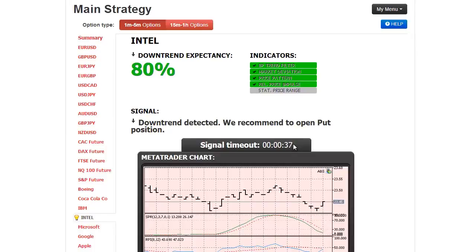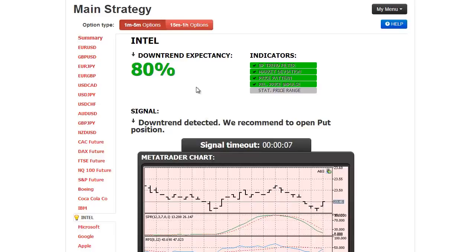And when it's less than a minute, I prefer not to trade, because it can start to be not too accurate. So if you see like 30 seconds or so, don't trade it. I'll tell you why: let's say there are 25 seconds until you go to the broker and place the trade, it can be very close to zero, and that will be too risky. It's better to avoid risks. So just place the trade as soon as it appears.